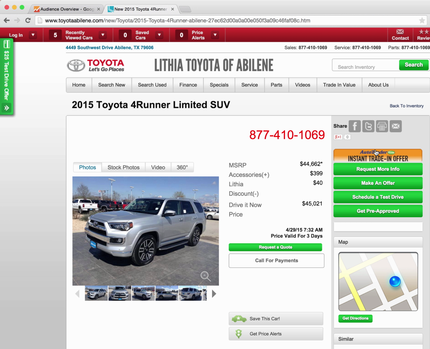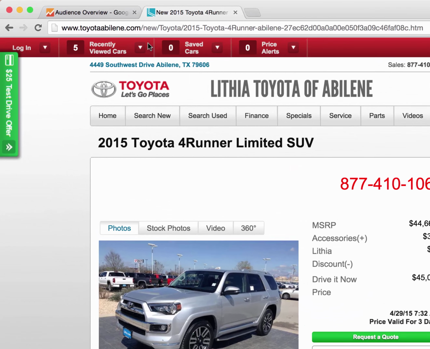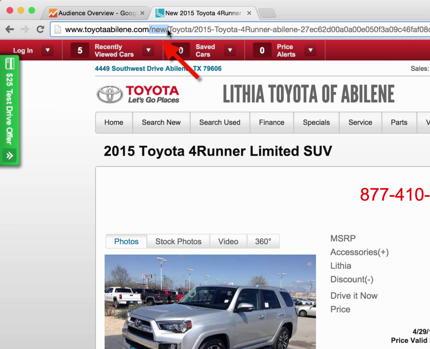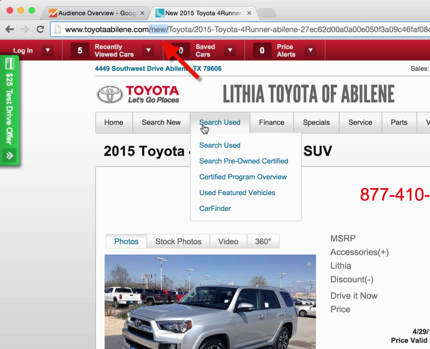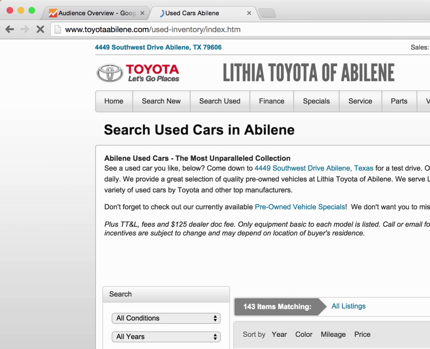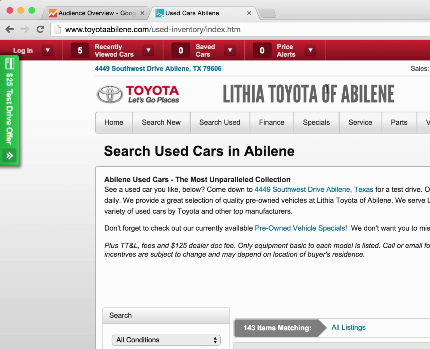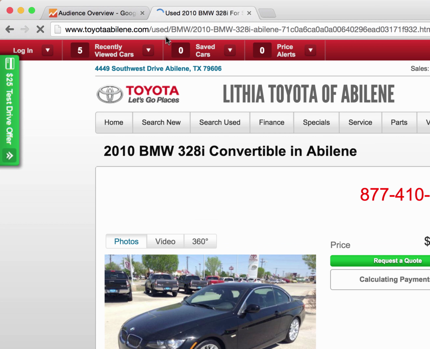Now, here's the key. I'm looking at a new car VDP, and what you'll find out, and this is from testing hundreds of websites from dealer.com, all of their VDPs start with /new/. And if I go to their used cars and pick a car, all of their used cars start with /used/, as you can see here for this BMW 328i.